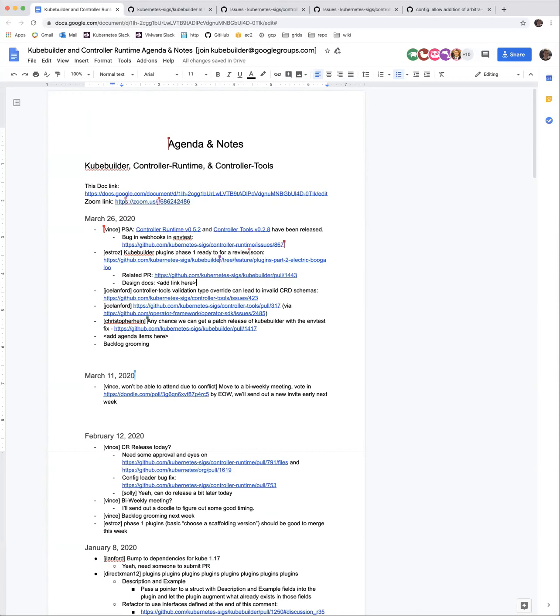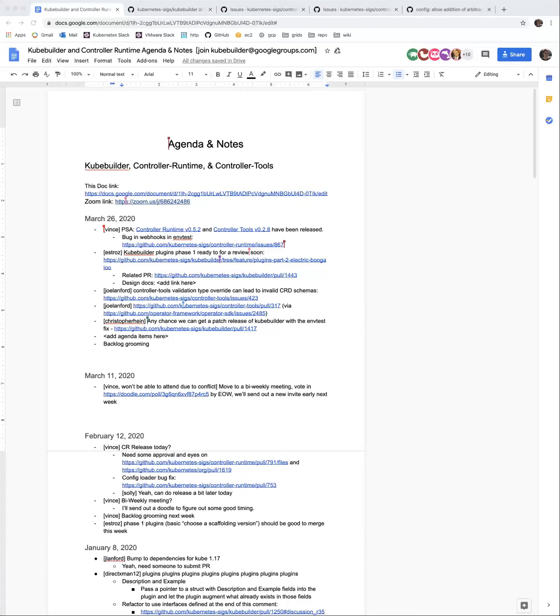And also going forward, there will be a phase 2 proposal submission that deals with pipelining plugins together. So taking the base scaffolding of KubeBuilder and extending it before writing it to disk, or being able to modify scaffolds in memory and then commit them to disk. So you can add various different mix-ins for Go files and scaffold build files and things like that based off of the state of the KubeBuilder scaffold project.